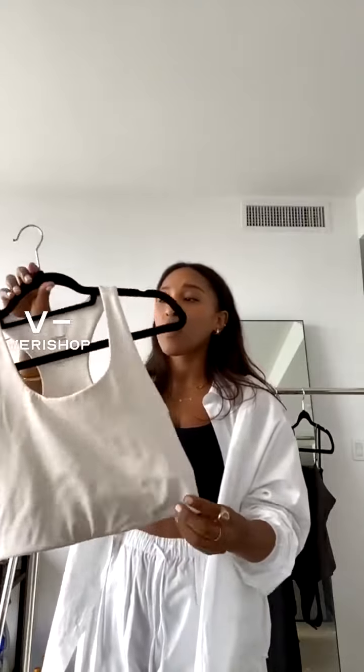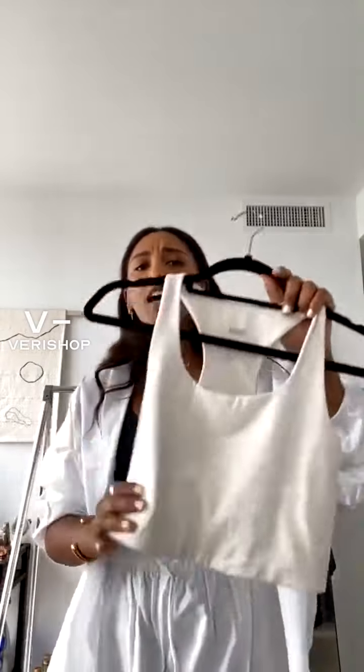I've had this one for maybe a month now or even longer, and I've worn it a million times. Then I just got the black one, and since I got it a week ago I've worn it 50 times. It's something I'm going to be wearing probably every single day of summer, especially when I'm hanging out in the house, and also when I'm going to the gym or going to Pilates or yoga — it's really cute.